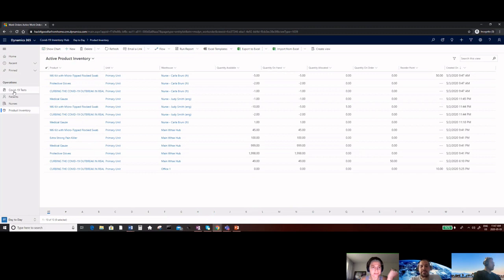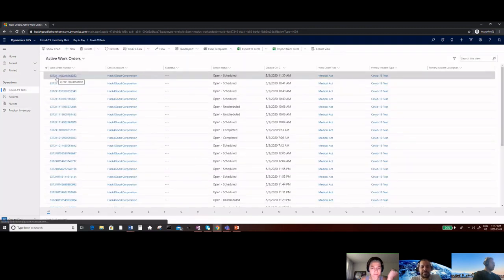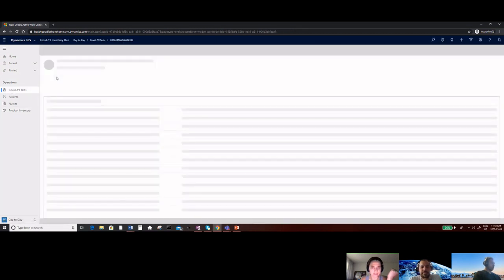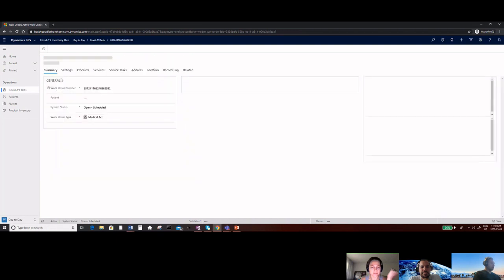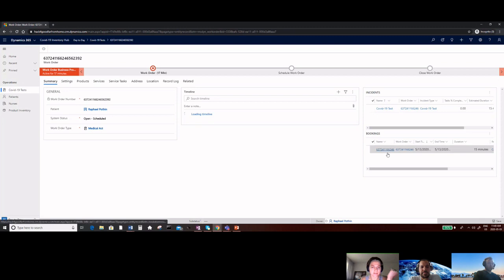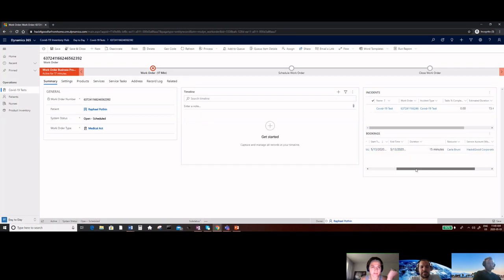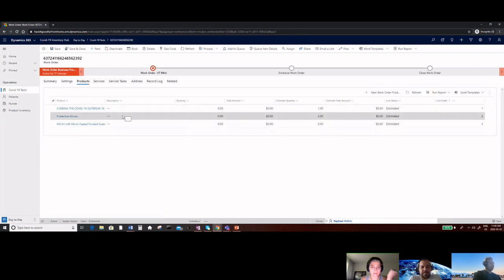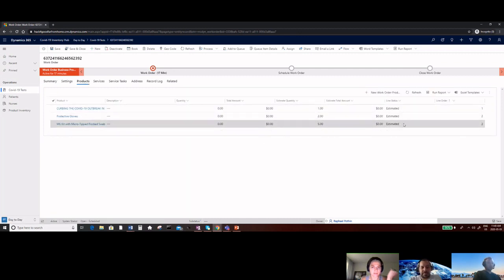When you open the tests themselves and go to the work order number, you have the status of the work order that is scheduled for the nurse, in this booking here for the French-speaking nurse. Also, when you look at the products, you have the predefined set of products in an estimated stage that will turn into used and leave the inventory once the nurse finishes her task.